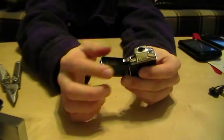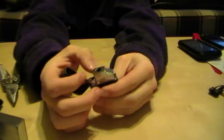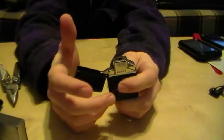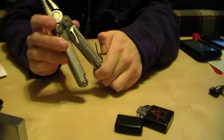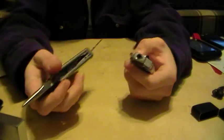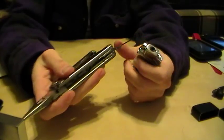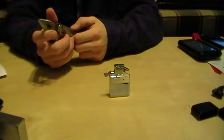One thing that was an issue was this cam. A lot of times as I was closing the lighter, the insert would lift up because this cam was tight. So I pulled out my handy trusty tool, Leatherman Wave here, pulled out that tiny screwdriver, pulled the insert out, flipped the cam up, put this down in there on the spring, and torqued it down in a downward direction so that the cam wasn't nearly as tight, but it still retains it in the case. So now we're good to go with that.